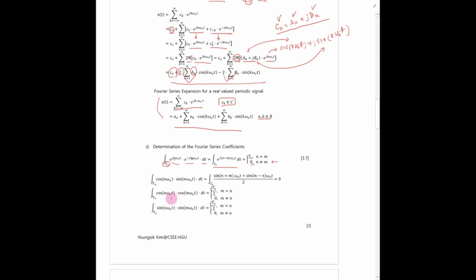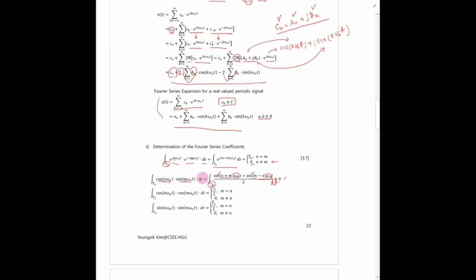They are independent of each other. So what about cosine and sine with n and m? In these cases, by taking integrations, the cosine and sine terms are at integer multiples of ω0. By taking the integration over the whole period, the sinusoidal function should be 0. So in any case, sine and cosine are independent and orthogonal.